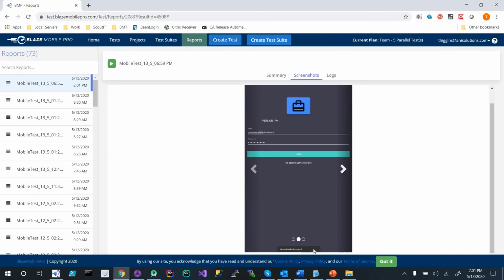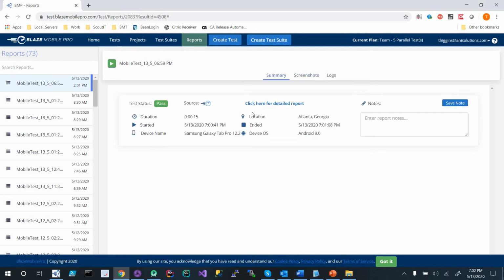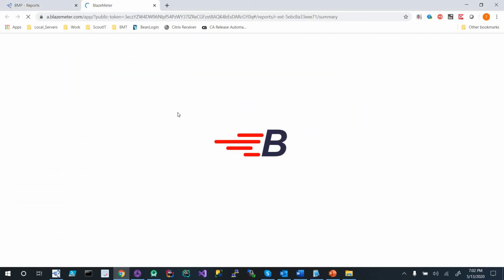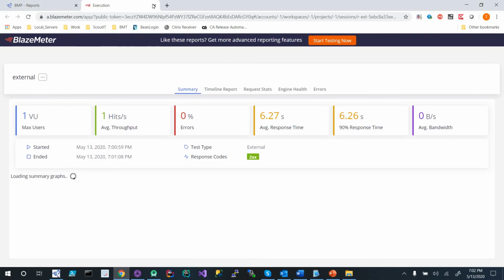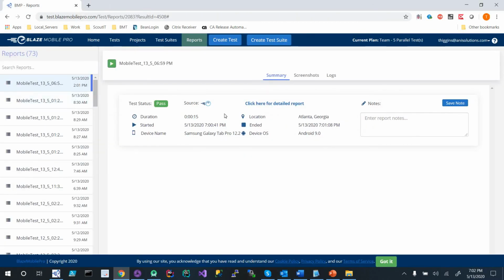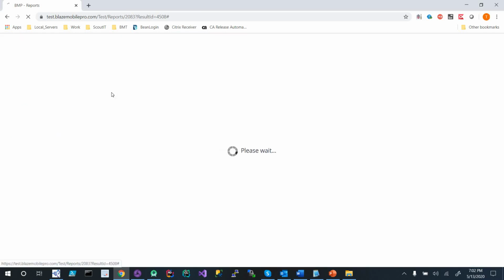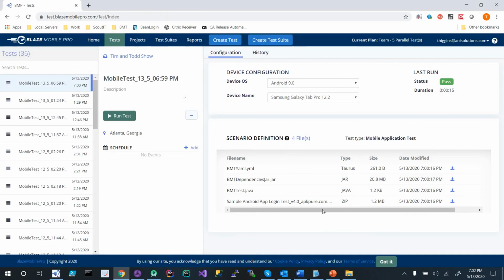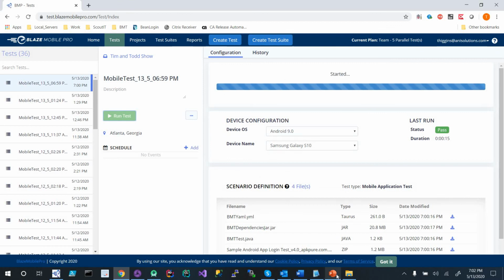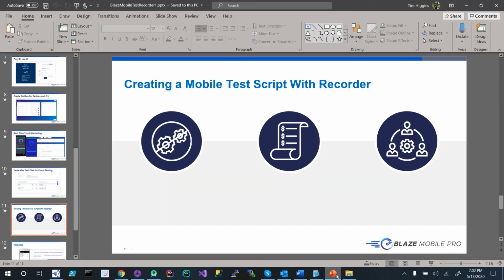Okay, so there's one. Here it is with our data, and we've got one with our error password. Well, here's one with the data. It's a little out of order, but that's okay. And here's the one with the error message. Now, if I go back to my summary, I can click on this and actually be sent to BlazeMeter. How cool is that? So now the true benefit of that is if I go back over here and click on my tests, this is the test we just ran, the exact same code. Guess what? Now I can pick a different device. Run test.